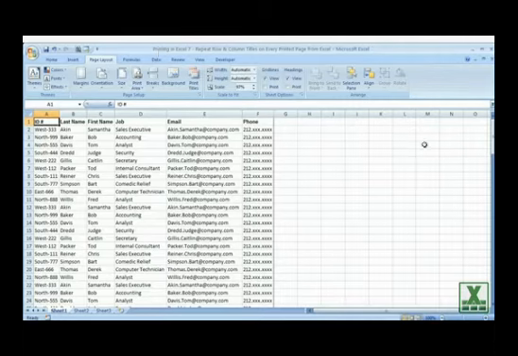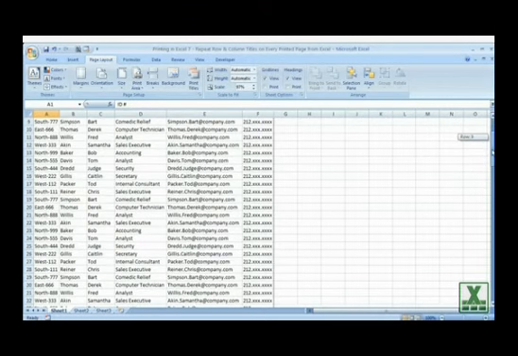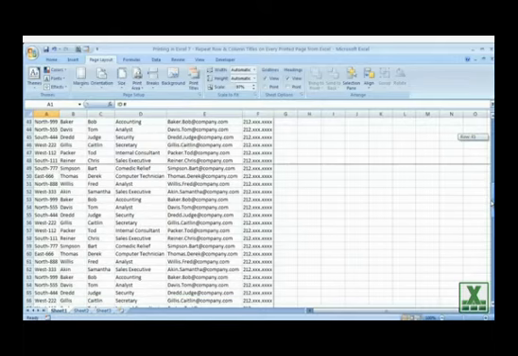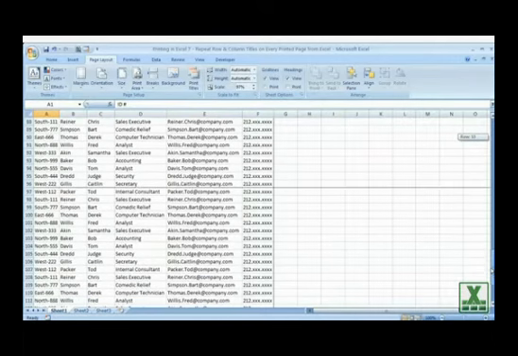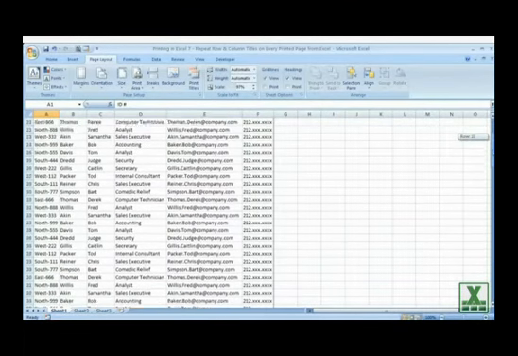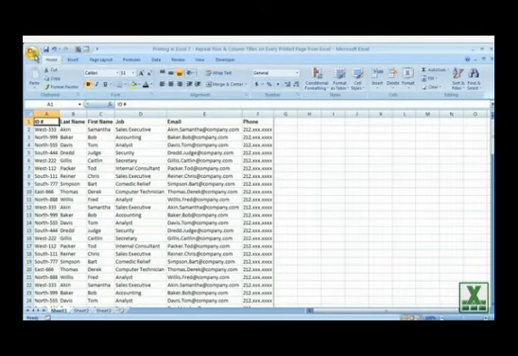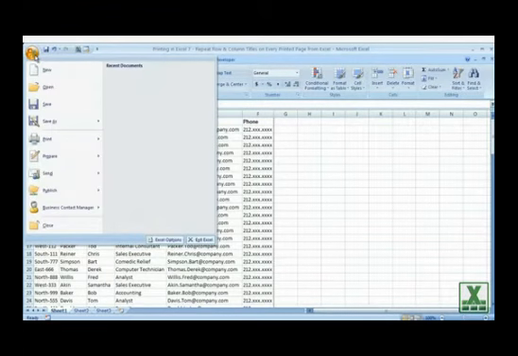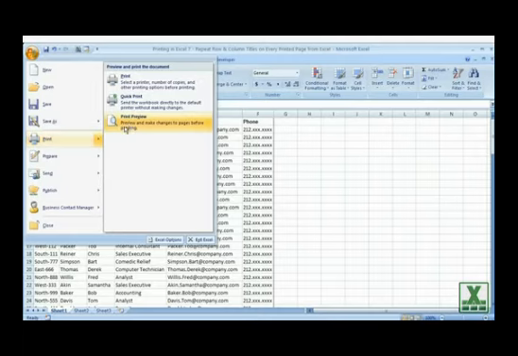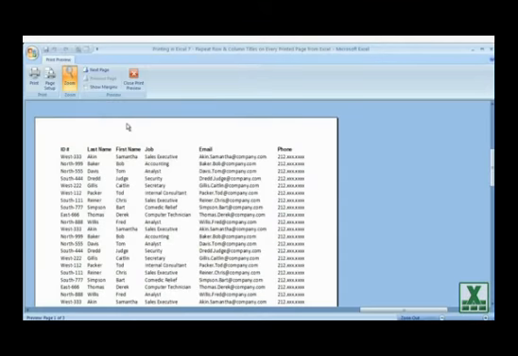So what I've got here is a bunch of salesman data, or data on salesman, and I repeated it just so it would fill a few different pages. Now, if you had a database like this and you went to go ahead and print it, it would look like this. So let's go to the Office button, which would be File, Print, Print Preview. Now I'm zoomed in here so it's a little easier to see.